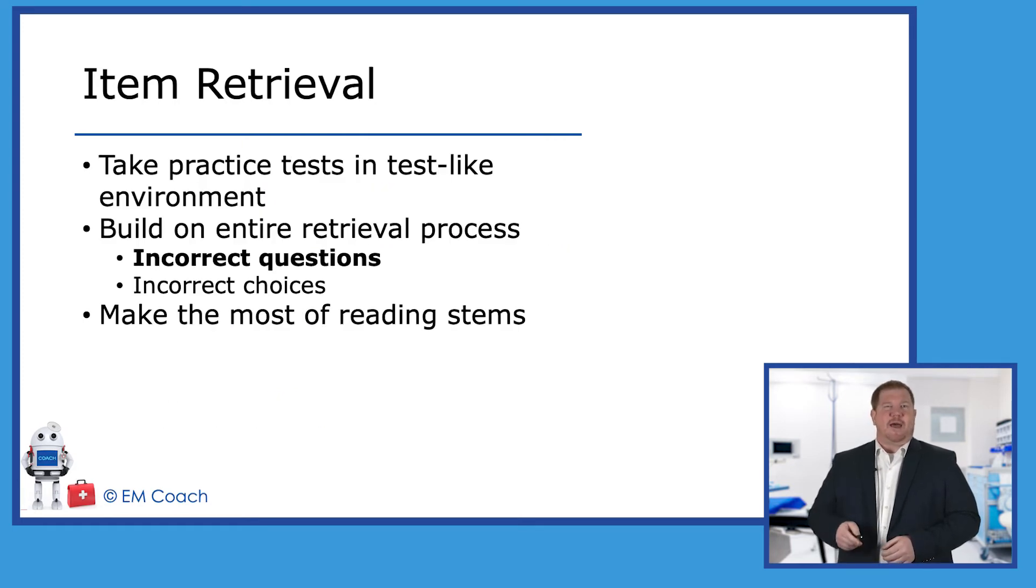The thing about this though, is it's not just the fact that you're taking those questions. That is an important part of it doing that item retrieval process. But when you get a question incorrect, understand that your item retrieval process was wrong. So I'm going to say that again, because it's important to understand. It's not just doing a whole bunch of questions. When you get one wrong, it means that your thought process was either wrong clinically or wrong in terms of how those test makers were creating the question. And the little secret here is test makers, we all go through, if you're doing it properly, we'll talk about that in a second, go through the same process we're making a question. So you're trying to get yourself into their shoes. And so if you've got a question incorrect, think about what in that thought process went awry.